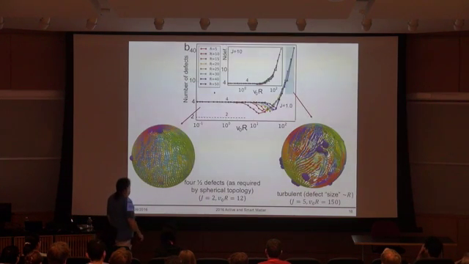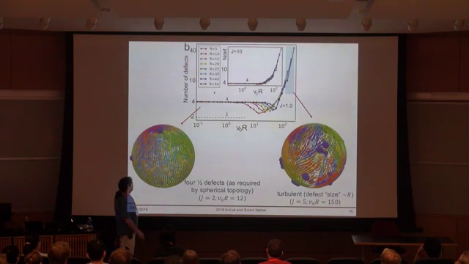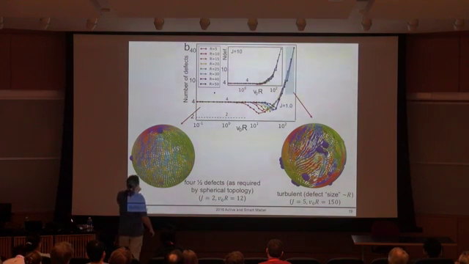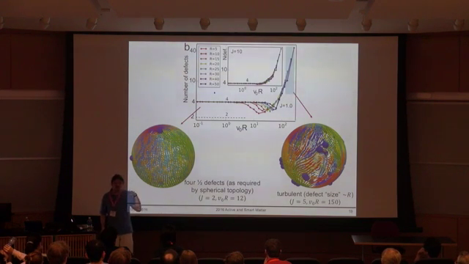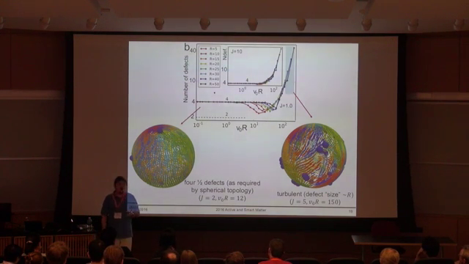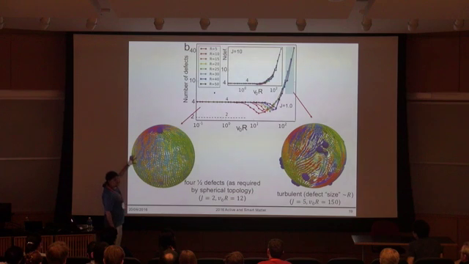Okay. So, what do we expect? In here, we are going to plot the number of defects versus the driving velocity times the radius of the sphere. Topology tells us that the total topological charge of a sphere has to be 2. So no matter what I do, if I put a nematic on the surface of a sphere, I'm always going to have at least four half topological defects. I can have two ones, but in most cases I'm going to have four halves, even without any activity.